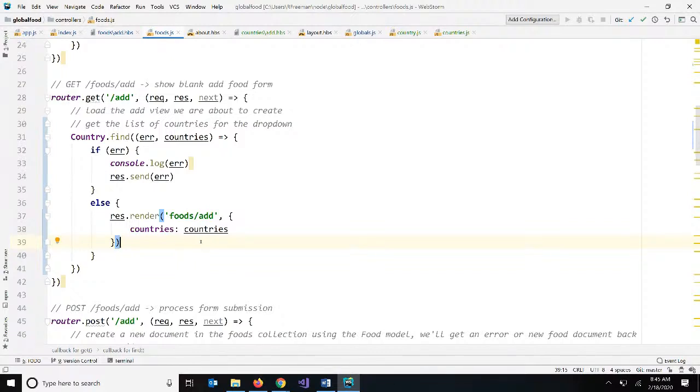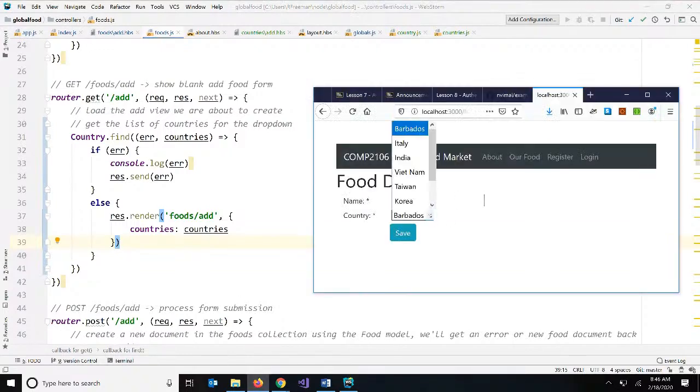The other thing we could look at doing, we won't do right now, is sorting this list. Right now the countries are listed in the order that we put them into MongoDB. So if I add a new country, it just goes to the bottom of the list. It's not sorted alphabetically, which isn't great. As this list gets long, it'll be difficult to find what we need. So we can look at doing that as well.